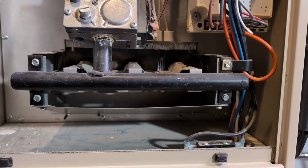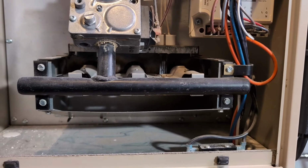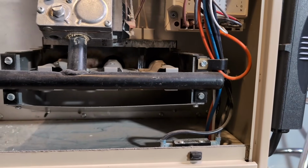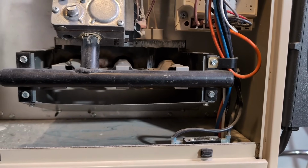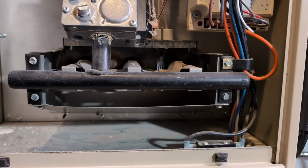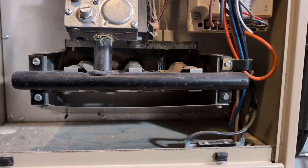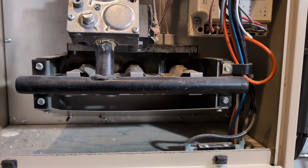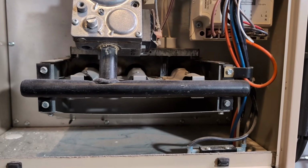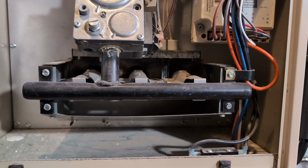The normal way a gas furnace like this should work is the extraction fan turns on. The main control box checks for the right pressures to know that the extraction fan is running. Then it activates the igniter, which is a red hot glowing thing, and you hear a plonk sound, the gas comes on, the igniter lights the gas, and there's a flame sensor that tells the control box that the flame is there and working. If the gas comes on and the flame sensor doesn't detect anything, or the flame sensor is bad, the control box doesn't think the gas is working or ignited, and that's dangerous, so of course it immediately shuts off the gas, and usually it tries again, and again, and then it will lock out.